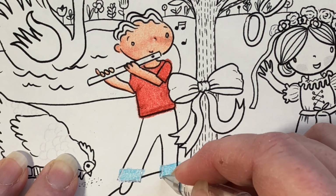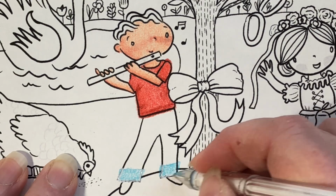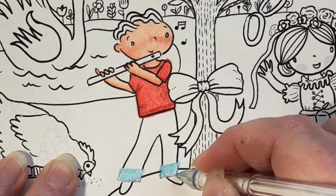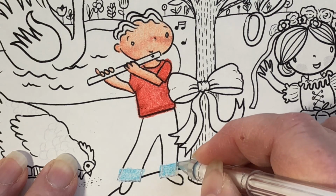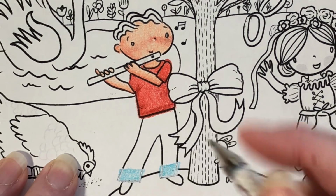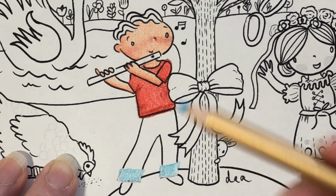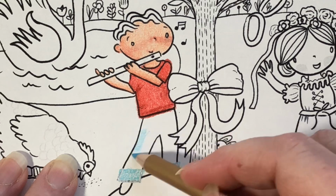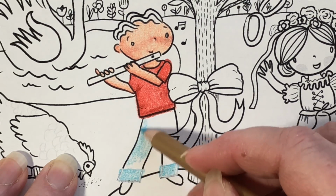So what I'm doing here is I took, which one is this? It's a Uniball Signo white gel pen, and it's a thin size. So I covered the black and I thought I would go over it with the pencil. So because I made the light blue area larger than the rest of the pants because the cuff would look a little bit bigger than the rest of the pants.